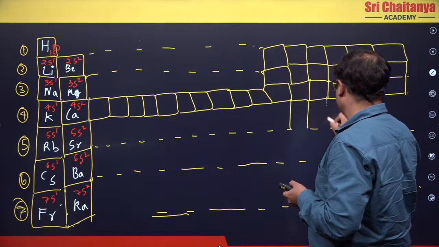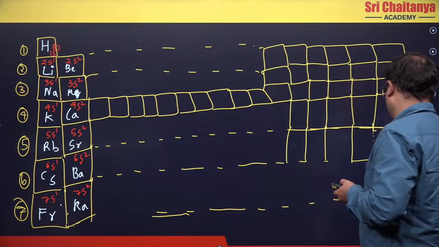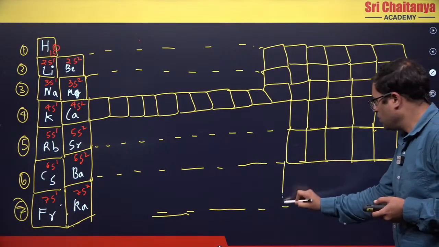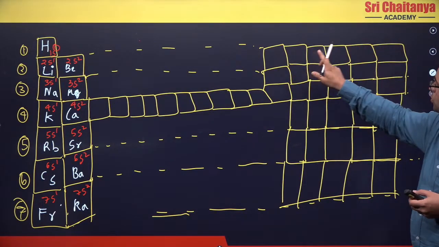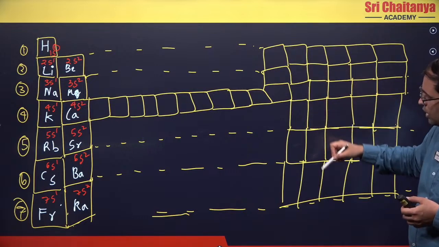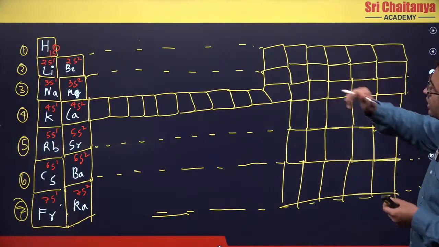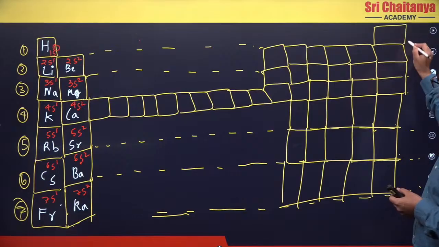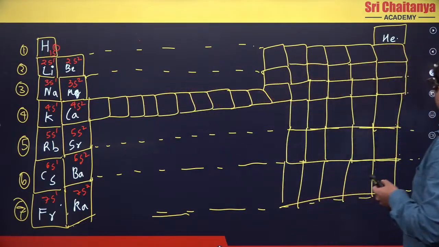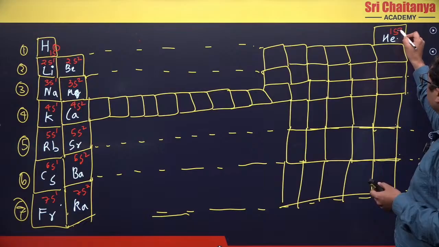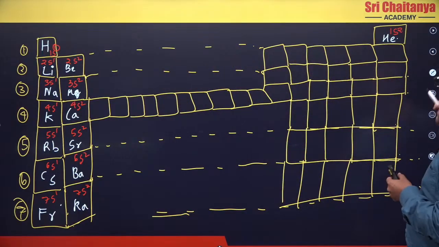Right. Next you have this, just put it here. And finally here. So, 1, 2, 3, 4, 5, 6, 1, 2, 3, 4, 5, 1, 2, 3, 4, 5, 6, right. Now, here one thing, hydrogen, after that put one more box here, right. That box will be for helium. So, 1s1 comes here and becomes 1s2, okay, 1s2, right.